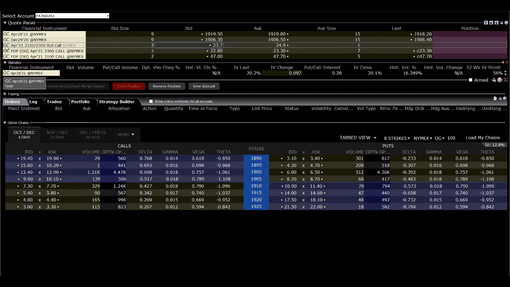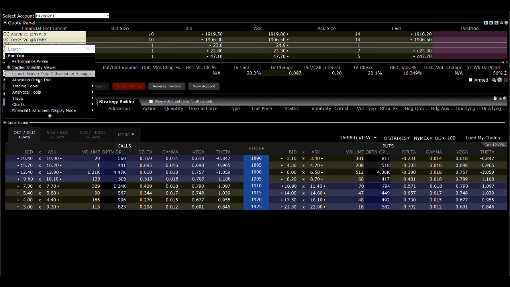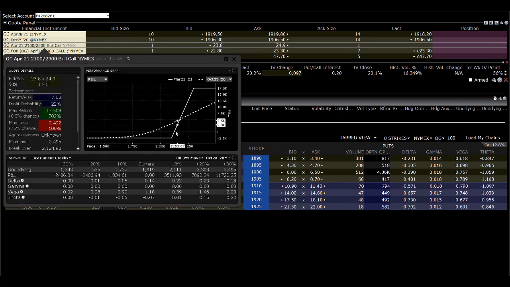So let's do an analysis of this trade from an option perspective. In Interactive Brokers, you can right click here and go down to Analytical Tools, Performance Profile, and see how the P&L will perform on this option spread as price changes. So the horizontal axis is price and the vertical axis is P&L. You're looking at the total P&L, and it looks like this option would expire March the 25th, 2021. So it would fall short 6 days. You'd have to hit this price 6 days before the end of Q1.